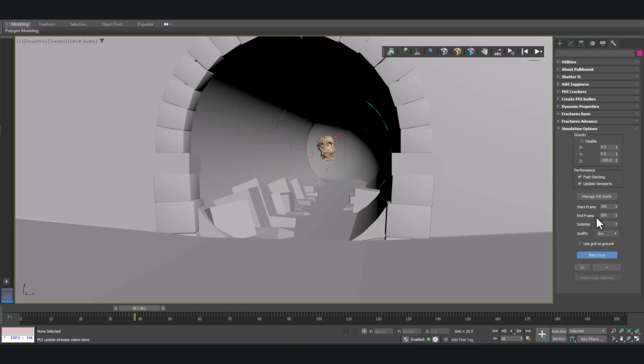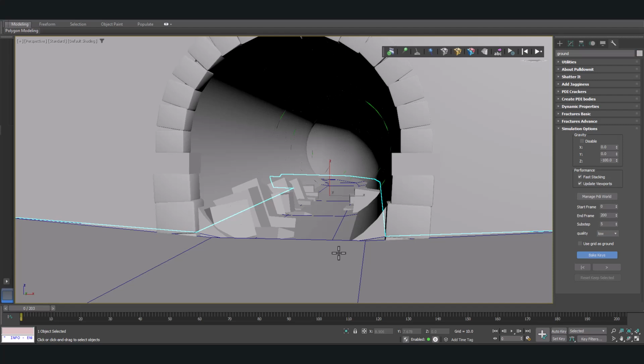So let's adjust the start frame, because now we have to start the simulation at the same frame as the animation. So set the start frame to 0, and let's simulate the scene.